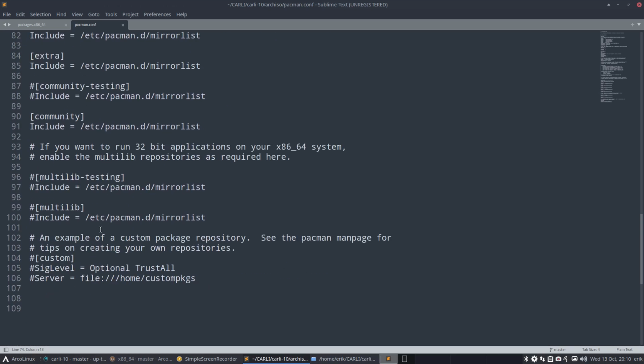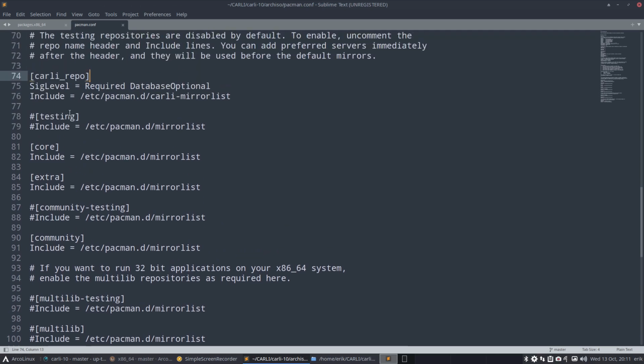Otherwise, if it's at the bottom, if the package is coming from community, for example, we have had issues in the past with Discord that the maintainer of ArcoLinux was a little bit slow, right? Was maybe sick, you don't know. And the package was not updated. If you have a package built for something that you solved the solution, or it's just about an update, then you put the package in CARLI repo and everybody gets it first hand because it finds Discord in CARLI repo and it will never go to core, which has not been updated then.